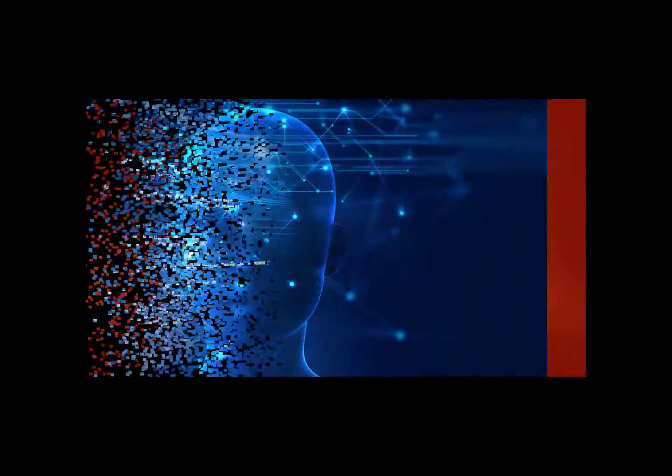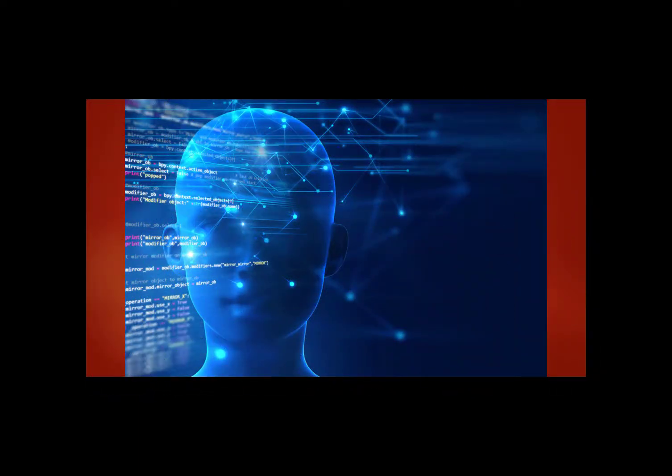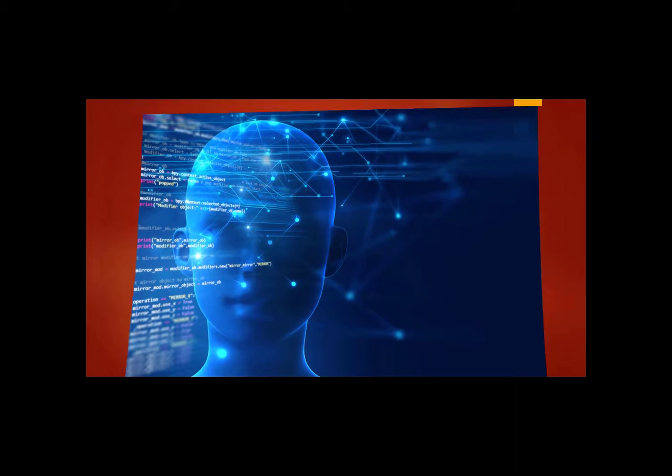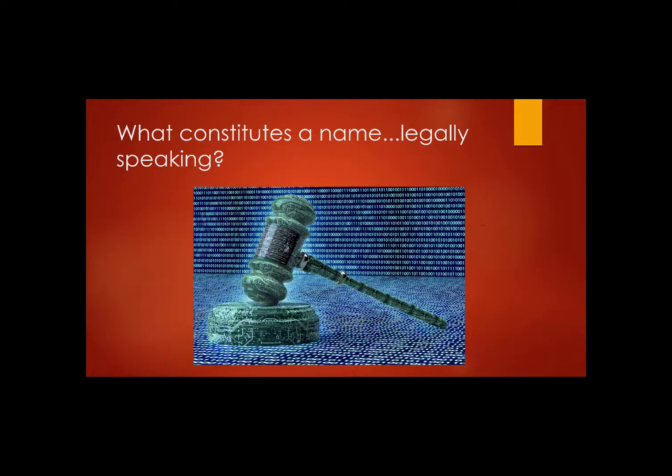And we don't want to spend a lot of time trying to remember these function names. We have way more interesting things to think about when we're coding. So we need to come up with a name that's easy to remember. But before we do that, we have to at least lay some ground rules for what it means to be a name when you're talking about programming. So what constitutes a name, legally speaking?